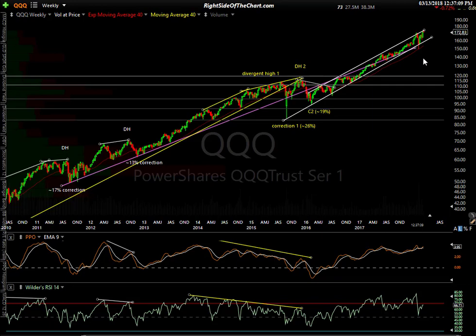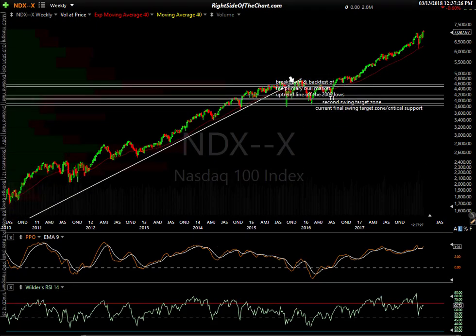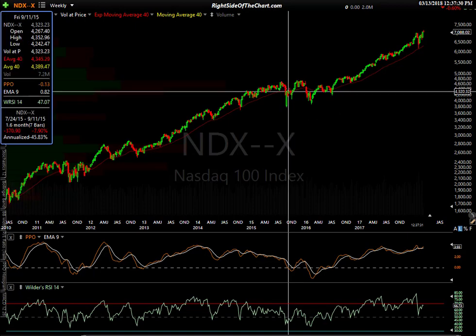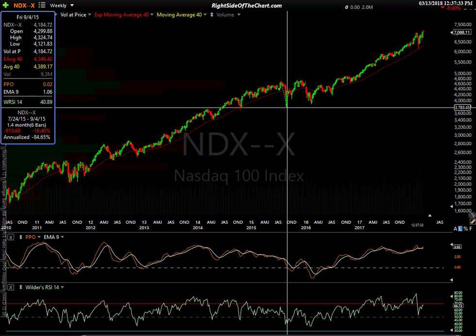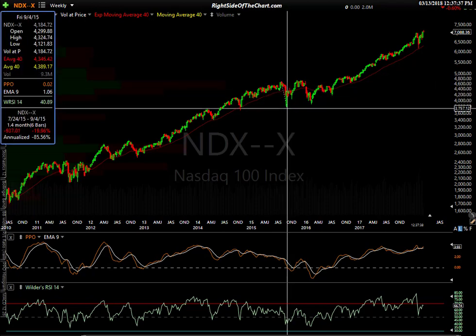If you back out that deer market period or the correction down here, technically the QQQ corrected about 26% during there. So, by definition, that was a bear market, but we didn't see that same drop in the NDX. QQQ is an ETF, so it had more of a flash crash. If you go back and just look at the NDX, you can see here, I've got so many boards. And I apologize for getting off topic, but I just want to show you that the NDX was down close to it, I think it missed the 20% mark by a hair, 19.96%.